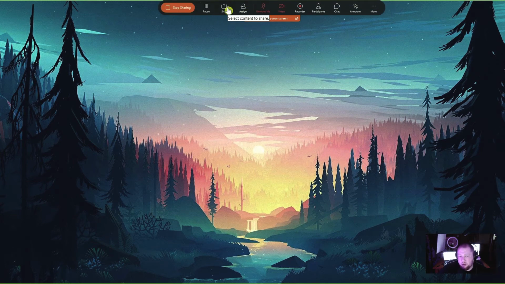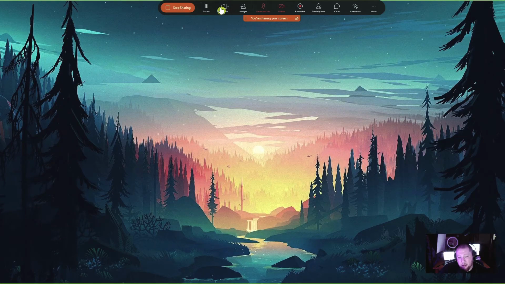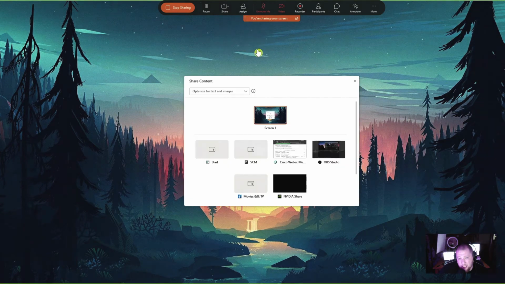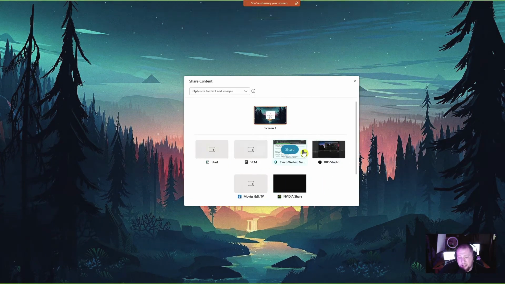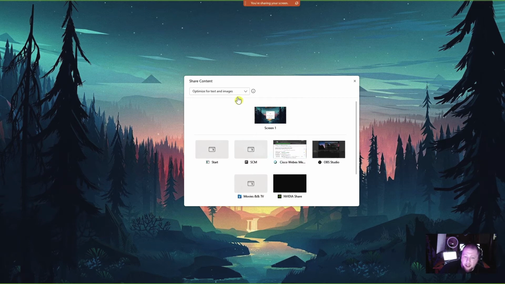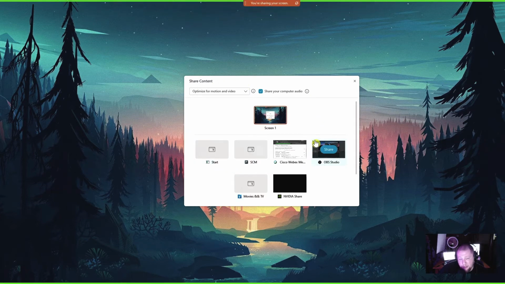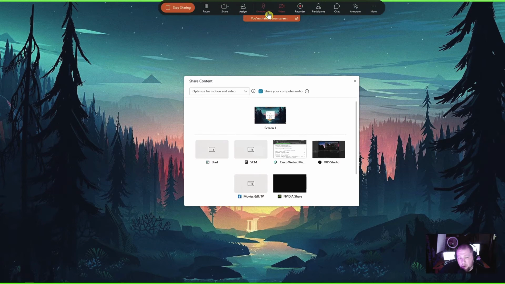Now, if I wanted to switch what I was sharing, there is no need to stop sharing first. I can simply click share, share content, and then go back and change. This is actually very helpful if I was sharing content and I wanted to go to a website and watch a video, or I wanted to pull up a video and share it and I forgot to optimize for motion and video. I could at this point click here and change it while I'm sharing live in the meeting. The participants won't see any of these options or this doc. That's all private. All they see is whatever you've selected.